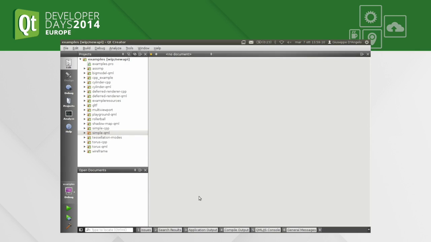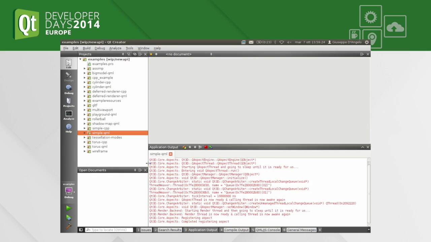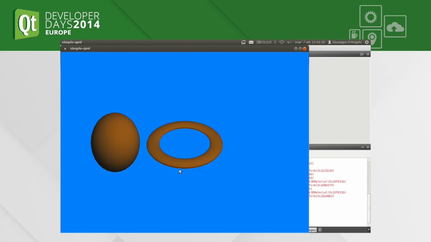Okay, let's have a look at the code. Run it first, of course. I've pushed all my code into the Qt3D repository, so I'm just running the examples straight from the repository. Everything we're running here is pushed, and this is called simple QML because it's really simple. In the tradition of all 3D demos, it's geometric primitives moving around. But we need to keep it simple.